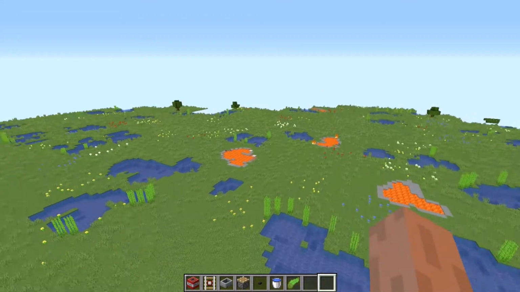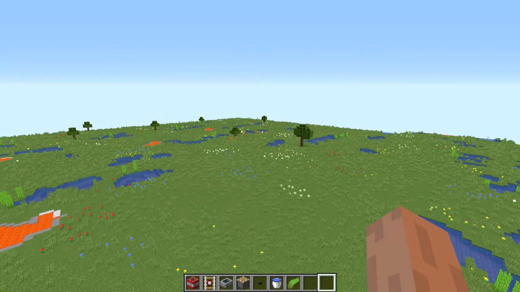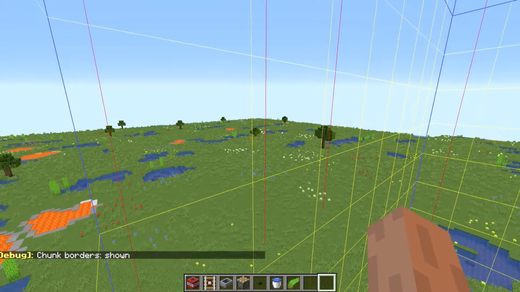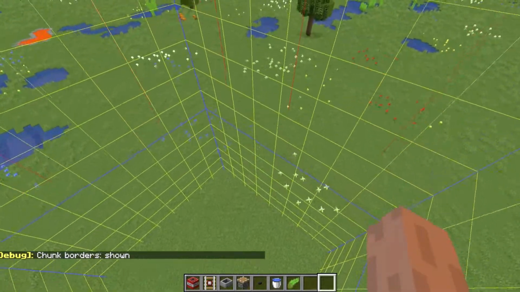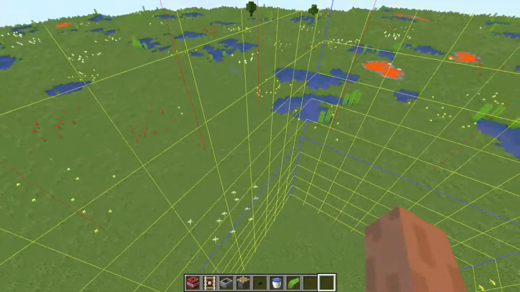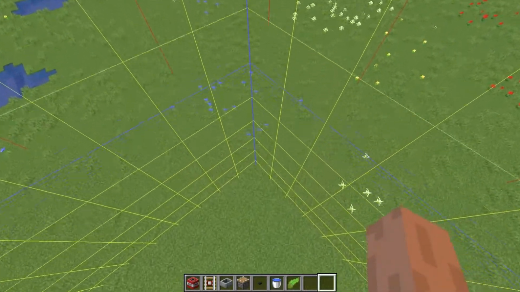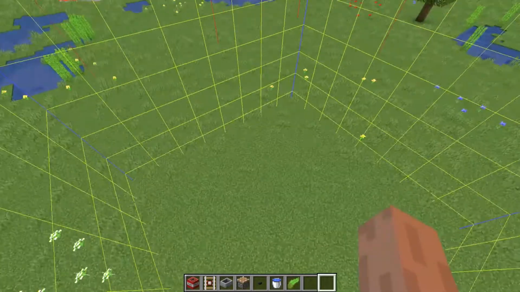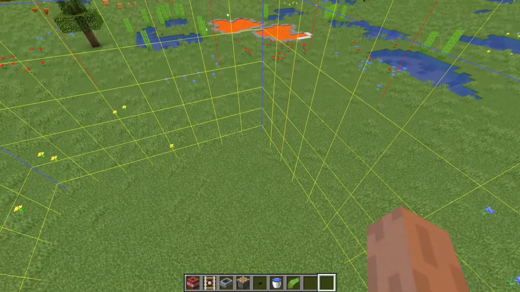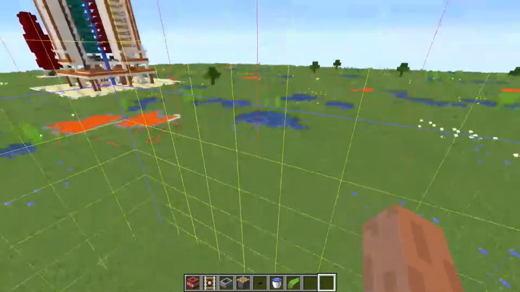So, first things first, the placement. We show our chunks with F3 plus G. The key is F3 plus G and the chunk borders appear. Then we find the center of where we want to build it. There should be no water around, and we place it exactly at the center of 4 chunks, in such a fashion that the 2 piston corners are all inside a single chunk, to avoid issues with the pistons when they load up all in a bunch.